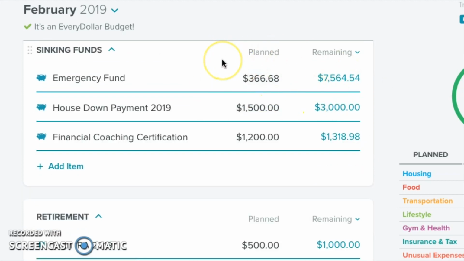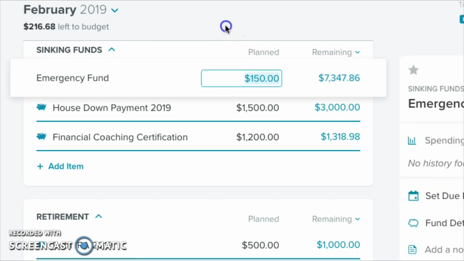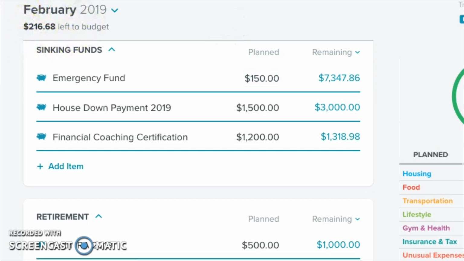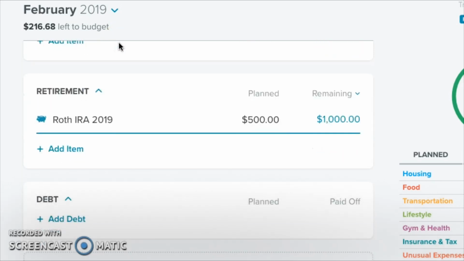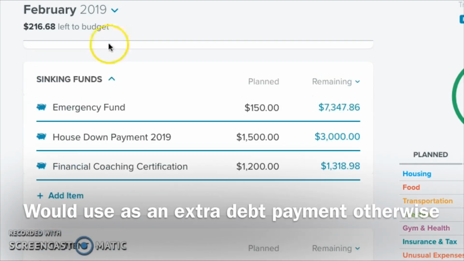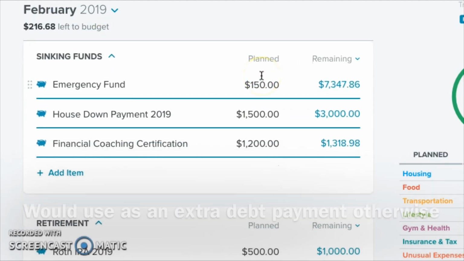So let's say you actually didn't want to use that extra fund for savings. What could you do with your extra budgeted amount? It all depends on what your financial goals are currently. For me, I don't have any debt, and that's why I just applied the extra amount to my savings.